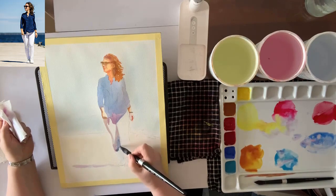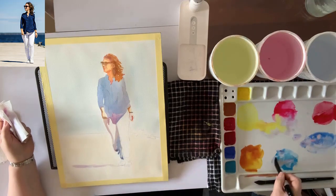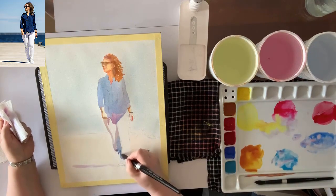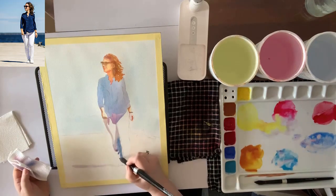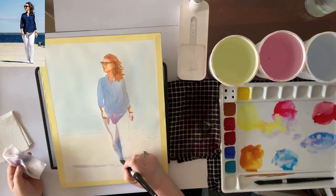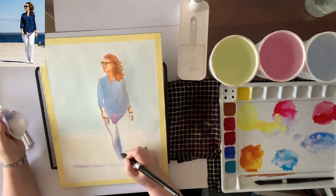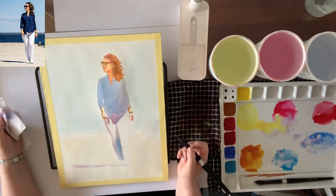Barely got any water on this brush. The brush holds so much water. I'm just adding a little bit of water to the very tip. And there is, of course, water in the paint that I mixed on the palette. And I'm even drying it off to take the water away so that I've got great control over how much water that's coloured with this beautiful grey is going into the picture.